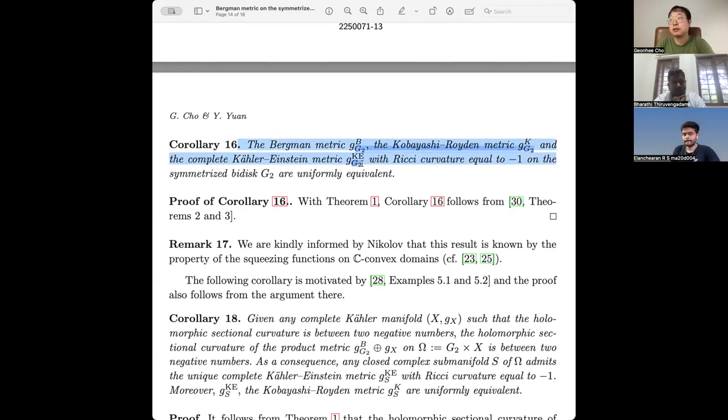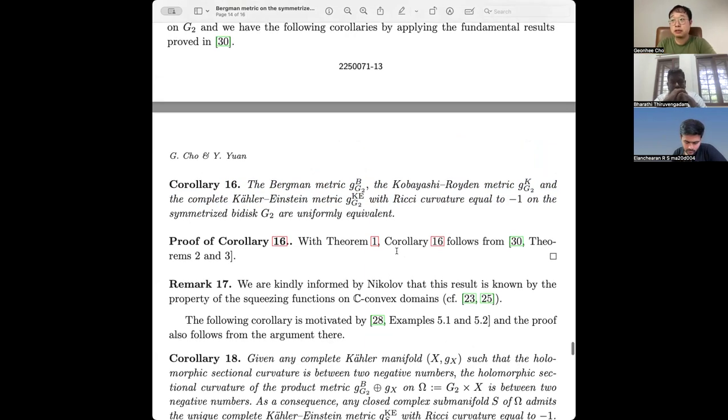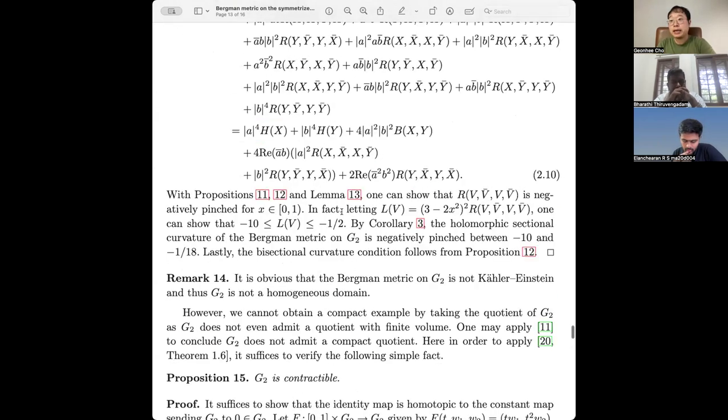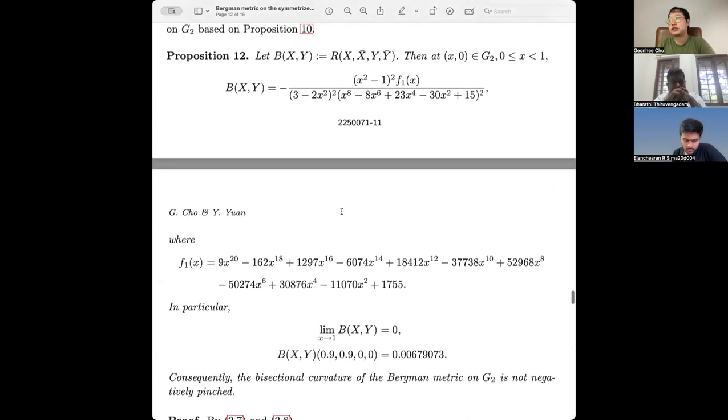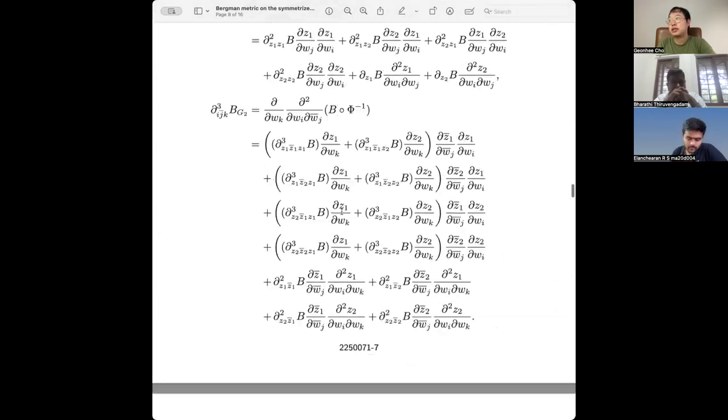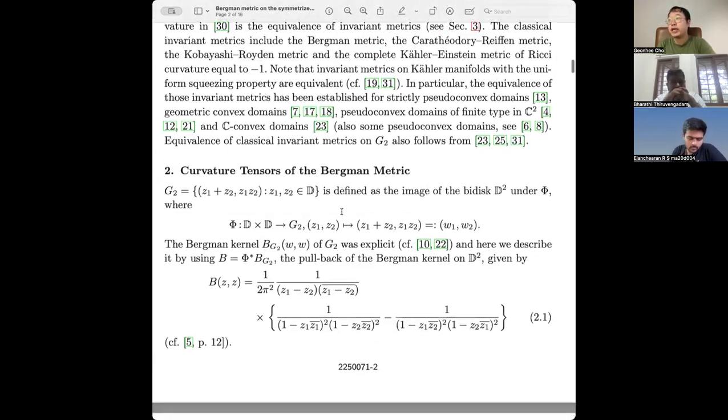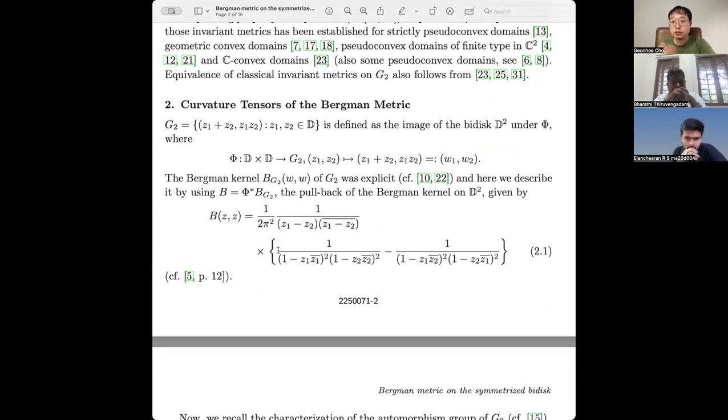So this is one important implication. Of course, there is also another proof in the case of C-linearly convex domains, which satisfy the uniform squeezing property. So it also works for the symmetrized bidisk. So this conclusion also follows from the work on the uniform squeezing property as well. But my intention, actually I didn't know that result when I worked on this, but my intention is to establish one concrete way of calculating something concretely to say something interesting. That's what I wanted to do.